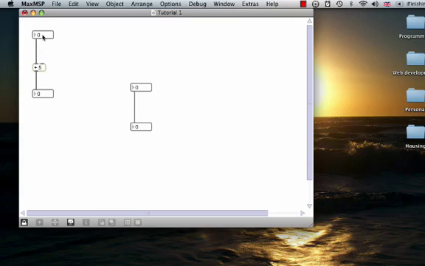Now, a number box is an interactive part of your MaxMSP plugin, which allows you to click and change numbers, and then the numbers will be put out of the output, which is always at the bottom, to the input at the top of the object that it's connected to. Then the output, which is at the bottom of that object, will output whatever resultant data there is down and into the input of a number box, and the input of a number box sets the value of the number box. So you can see when I drag this that 126 plus 5 is 131, so we're all good on that front.